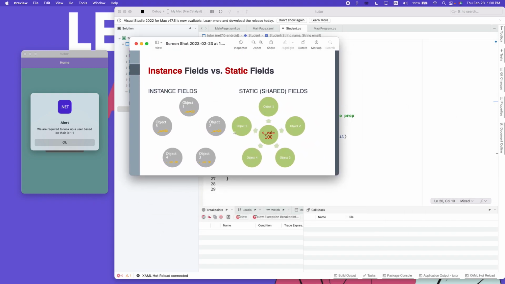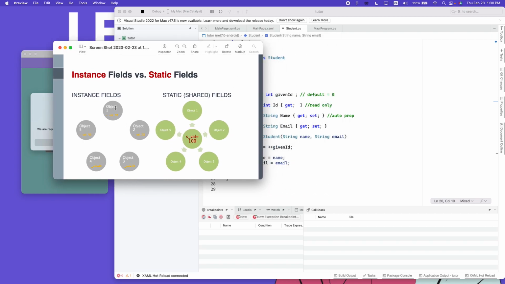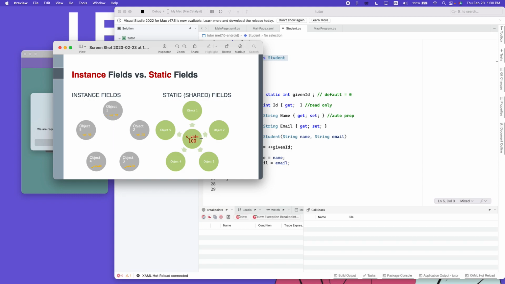Look at this slide here. We said the value of the given ID is something specific related to each object. But by making this one a static variable, this one is going to be related to the class itself and shared between all the objects, like this one here.